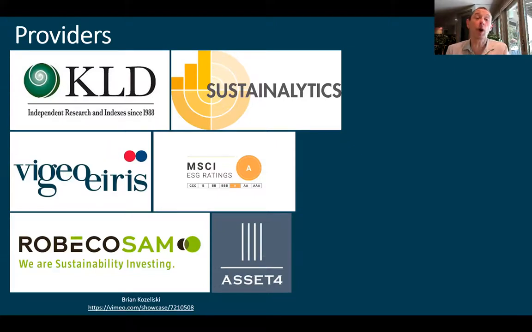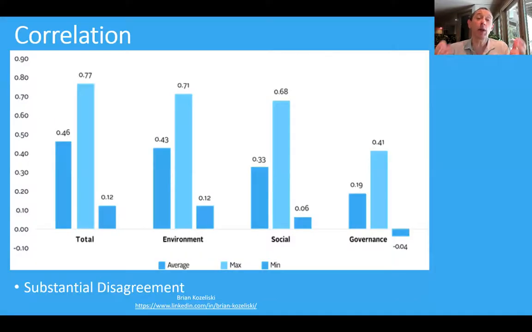The question is, if they're all measuring the same thing, how well do they agree on the rating for a particular company? It turns out if we look at the correlations, they don't agree at all. It's not horrible here, but on average the correlation is less than 50 percent—pretty bad. The max correlation isn't horrible at 0.77, but it's not great. This raises the question: what is it they're measuring? If they're measuring the same thing, why don't they agree?